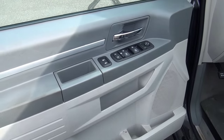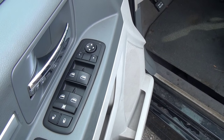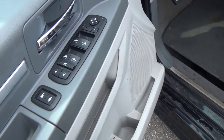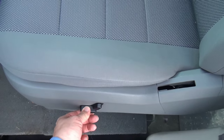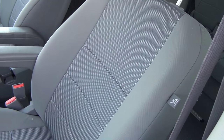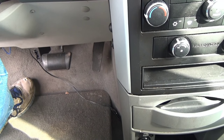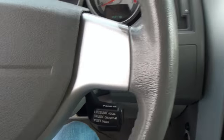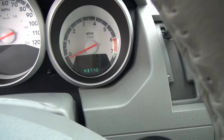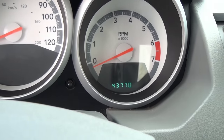The vehicle has pretty much power everything: power windows, power mirrors, power locks, power driver seat — which is nice for whoever is driving. It's even got power pedals so you can position them wherever you want, and cruise control which does work. The vehicle only has a hair under 44,000 miles, so very low miles.